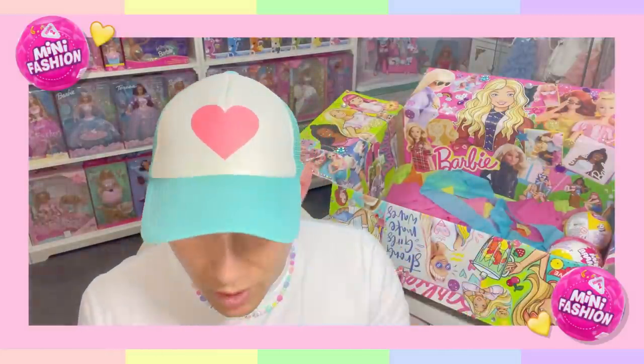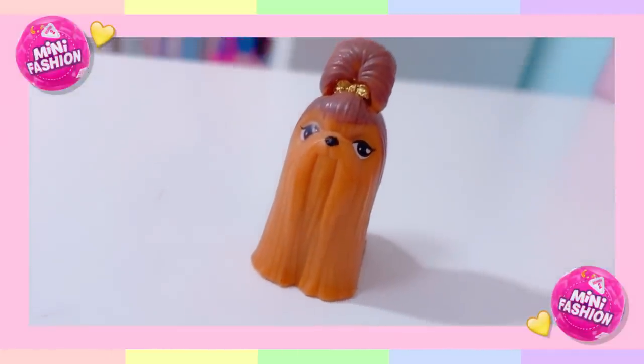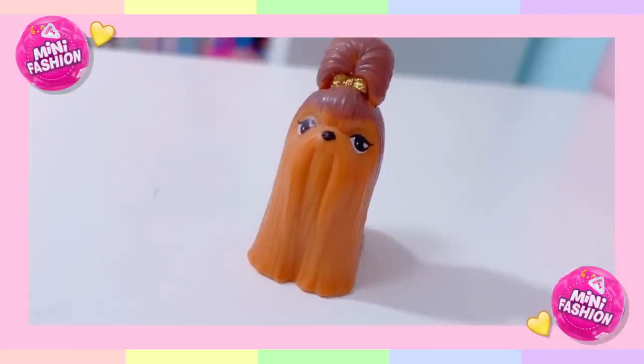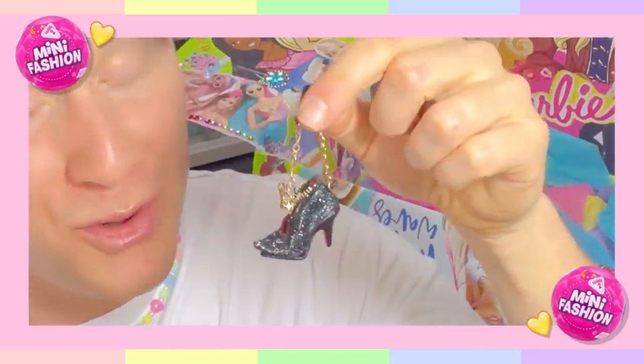Wow, look at that. I did not study the catalog very well, because I am still surprised at what's in here. This scarf and this Chichu dog. She is just so well coiffed, with her little golden bow in her hair. Look at that. Oh yes, I did. I need to check again.